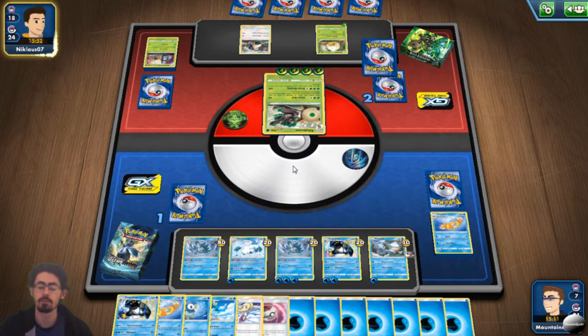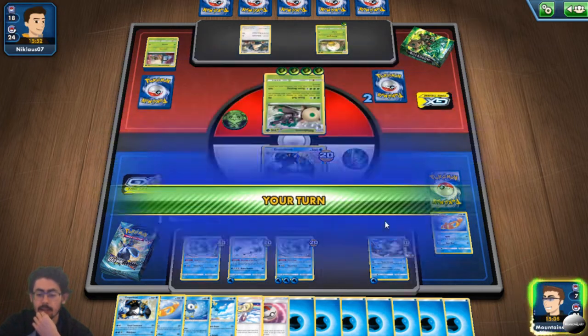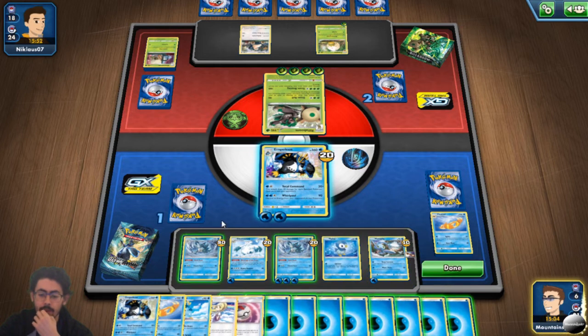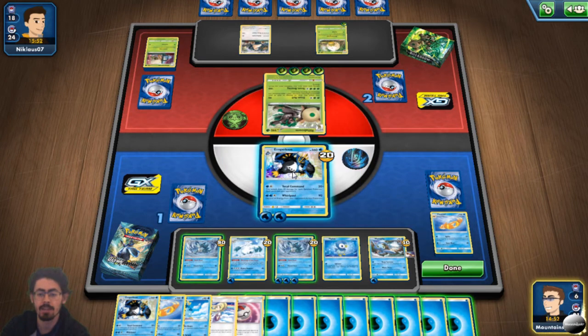If my opponent uses Total Command, 2, 4, 6, 8, 10, 120 damage, so it's not going to be a KO. The thing is, if my opponent doesn't have an energy, Whirlpool is the right play. If my opponent has an energy in their hand, Total Command is the right play, because 90 HP drops to 100.